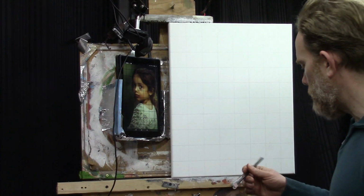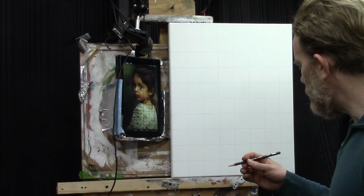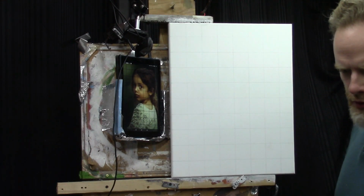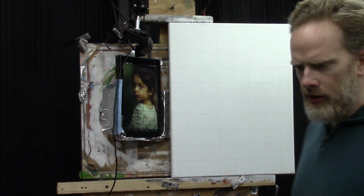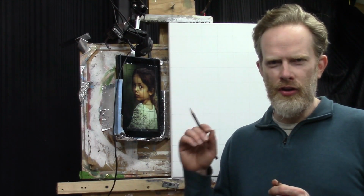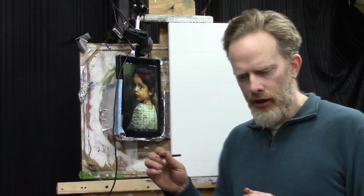But go ahead and gather up your materials. You're going to want to use a dark colored pencil. In this case, I'm going to use dark brown. You could also use some other colors like sepia, burnt ochre, but dark brown is going to be a little better. You're going to be able to see it better.